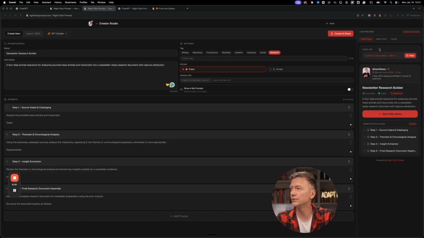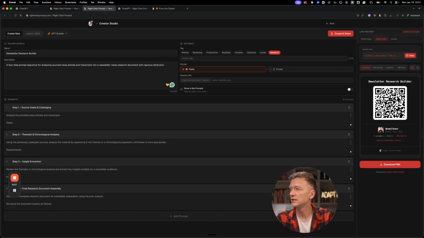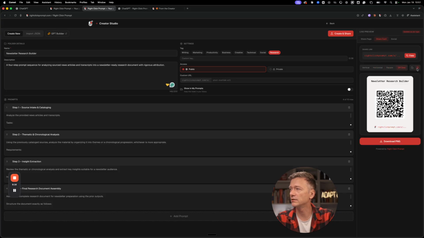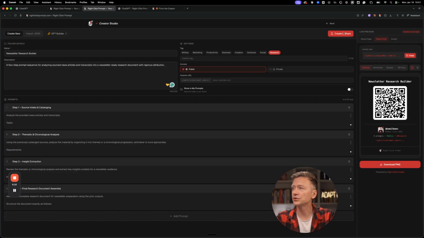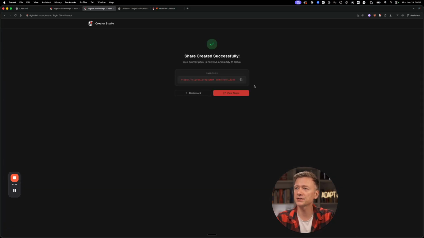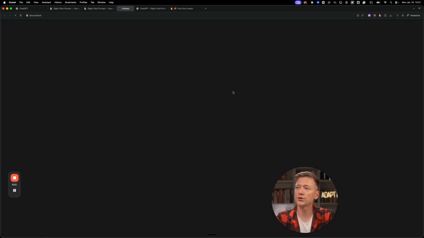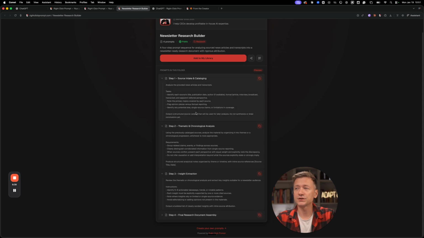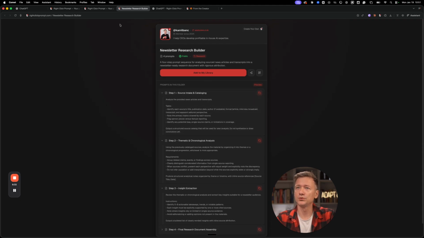Also, you can preview these cards as shown before. Maybe not perfect, but you know, it shows. Okay, so let's say we create and share this. This is the link, or you can just see the share page that we have just created. And those are the 4 prompts that were created inside of ChatGPT for you to add or share with other people.